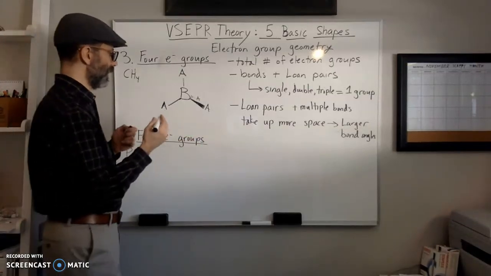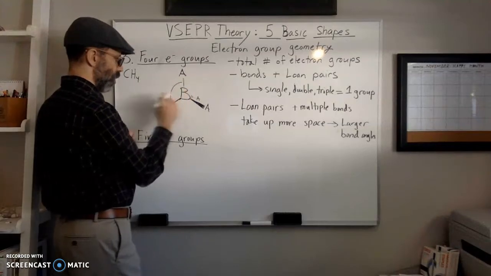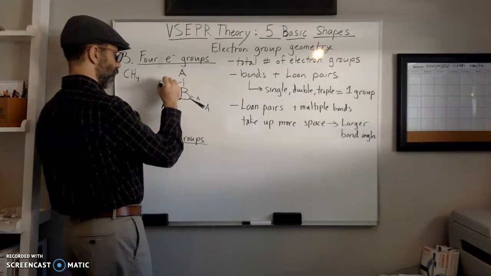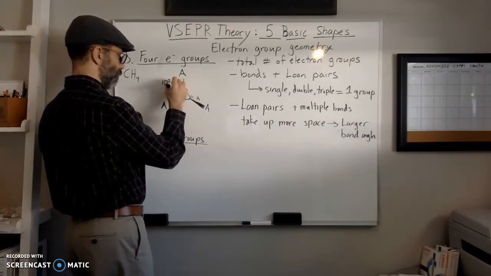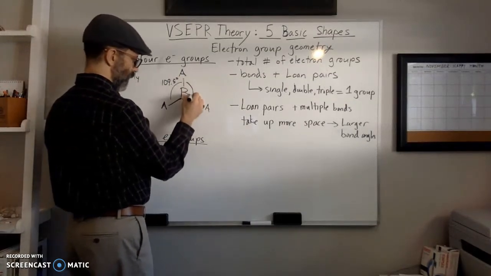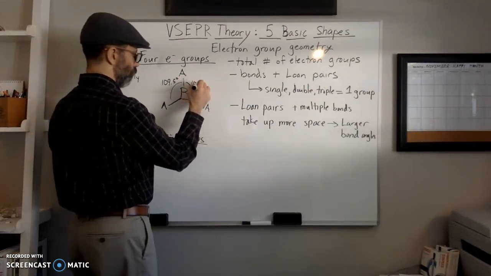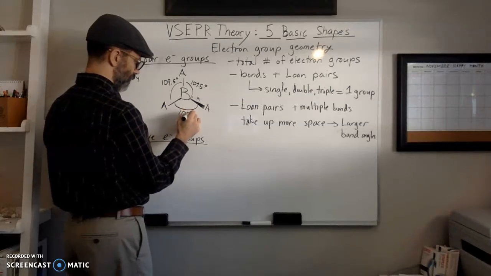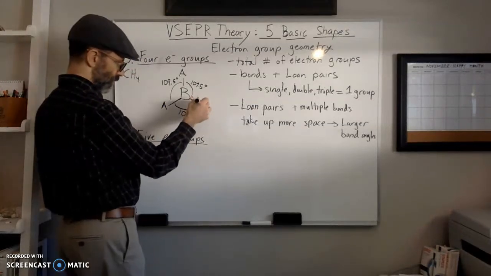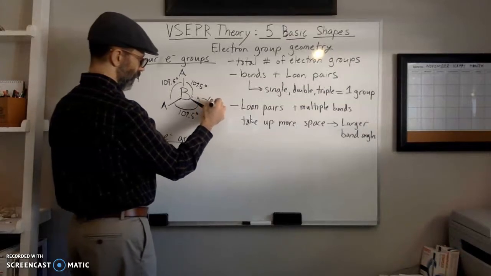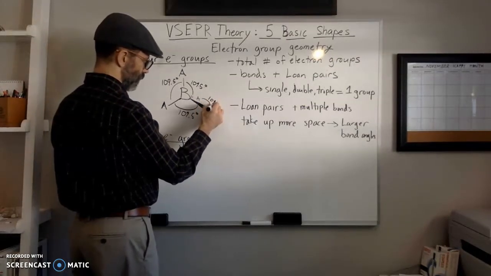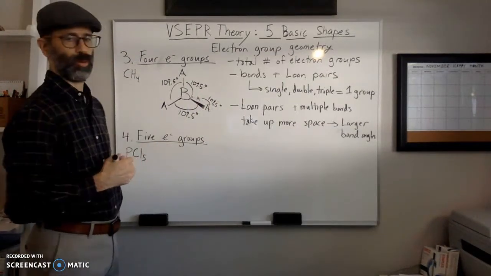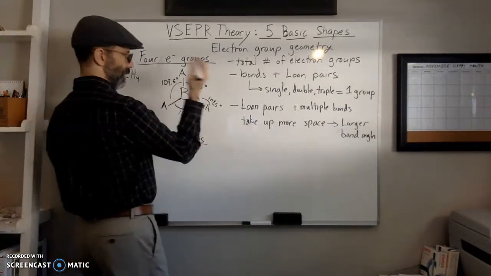So then the bond angle here, for all these, is going to be equally spread out. So they're all equidistant from each other. So the bond angle for this molecule is 109.5 degrees. The bond angle between here is 109.5 degrees. Between these 2 is 109.5 degrees, and then between these 2 here is 109.5 degrees. So this is what we would call a tetrahedral angle. So I mean a tetrahedral shape.